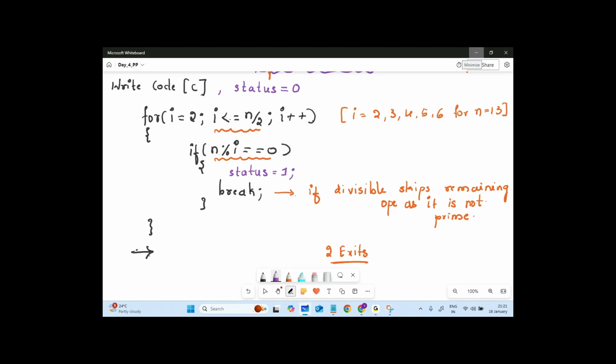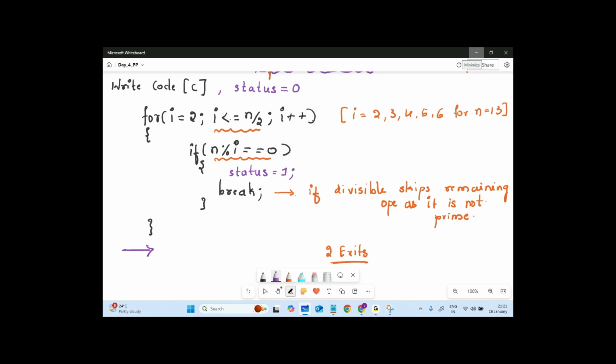When I come out of the loop at this point, I want to understand for which condition I came out of the loop. Did I come out because this condition is true, or because the loop condition failed?